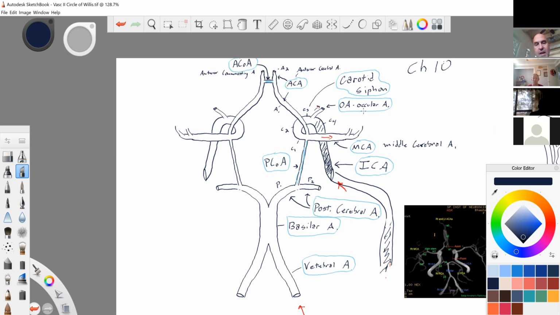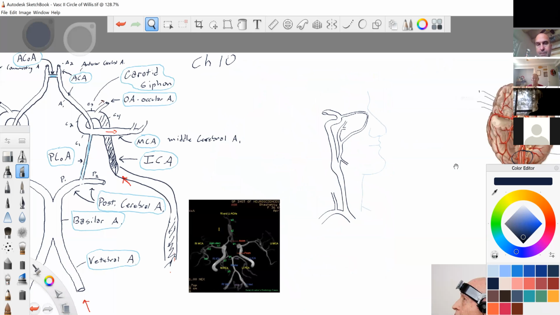So yes, one way of getting blood around to the other side, let's say the patient's left side of the brain, would be simply to go around the circle. That's what it's there for. It's designed for this purpose, to help the brain survive even when there's plaque or other things going on to cause blood flow stoppage. But remember what we learned before.